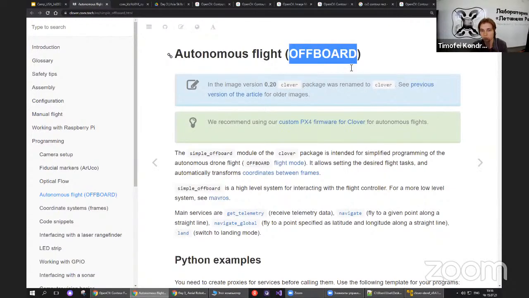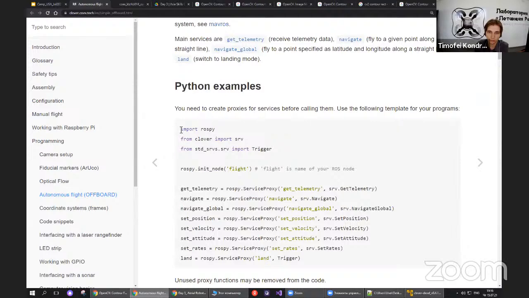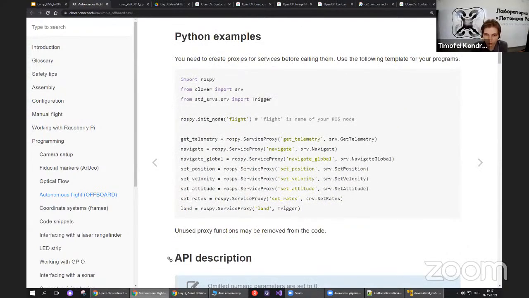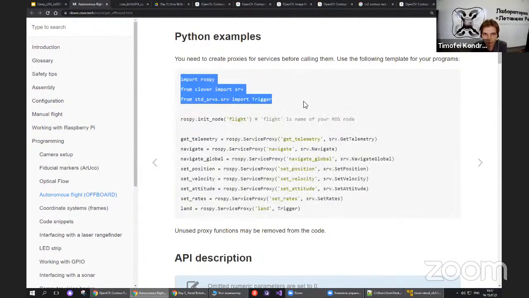I showed you this article yesterday, and there's a good example of the code that you need to use to start your program. First block of code is imports. So you need to import rospy for working with ROS, and also you need to import some services from the Clover package as well as some standard services, to import trigger.